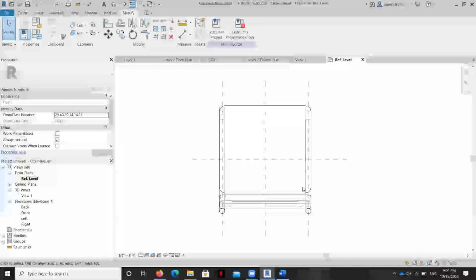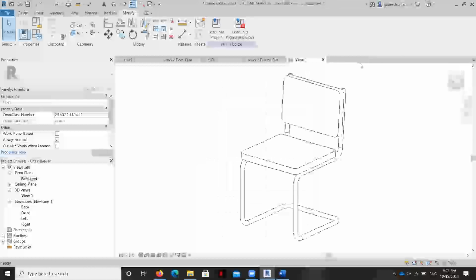So you want to be really deliberate and make sure you duplicate and rename and name with purpose as you alter your families, because you don't want it to just be chair 1, chair 2, chair 3, because then they're not useful down the road. You want to relabel things like Breuer chair, no arms, Breuer chair, red seat, for example. And then we'll go into changing upholstery and things like that in a little bit. But for right now, that's how you create your design plan, locate the furniture, and place and modify, edit and reload the family. So we're going to close that right now.